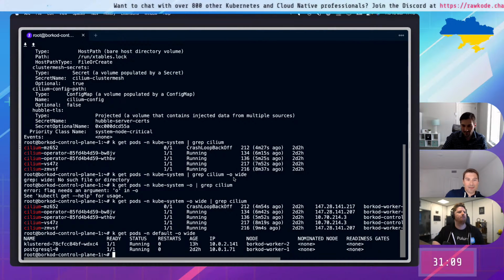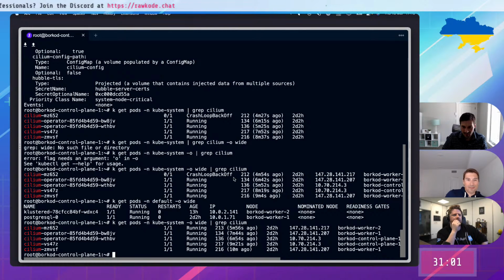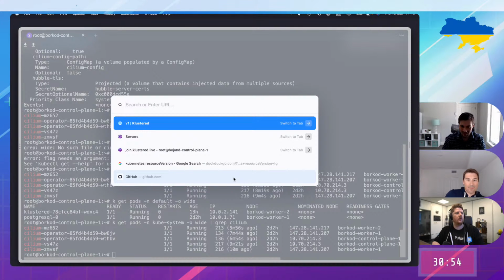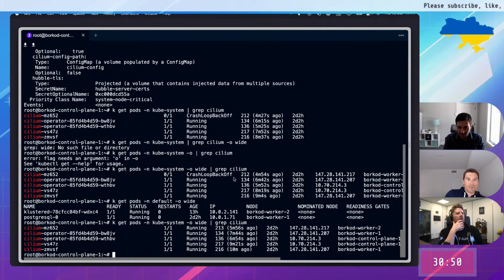Okay, which is interesting. Okay, we've got Cilium working, so that's not an issue anymore. So yeah, we're at the same problem that he had.